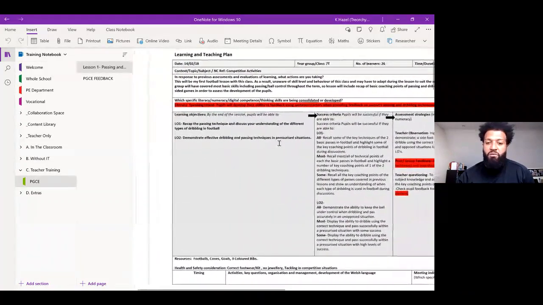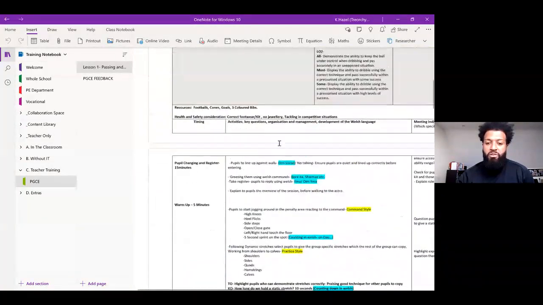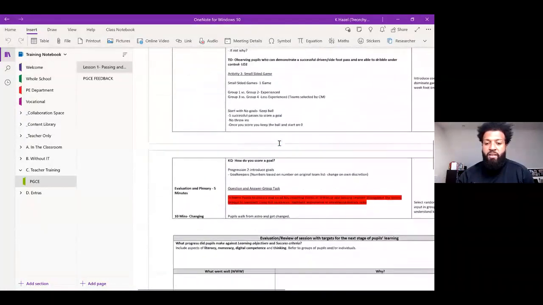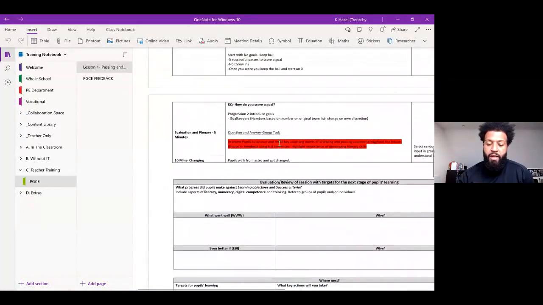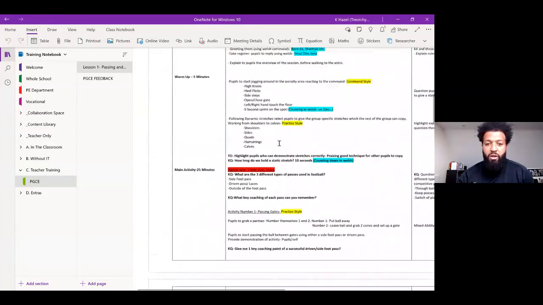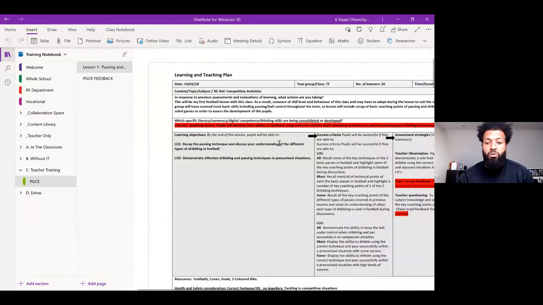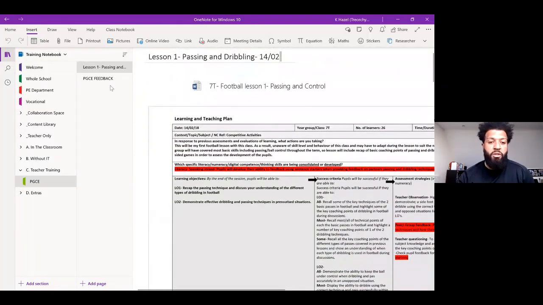So here you can see one of the student's lessons. So I can look at this and I can give them feedback. You can send them to me anytime, and we can collaborate at any point. We can also share this with perhaps back at the university if we need to share any resources. We haven't got to wait until we actually see each other in person.